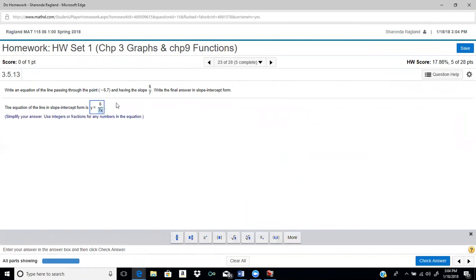So I have y is equal to 6 over 7, and then that's times x. No, that's at the bottom. You see how that did that? So you want to click on the right arrow, okay? That's on your computer. You have a right arrow. So that takes it up. And then minus 85 over 7. Okay, and let's see if we are correct.